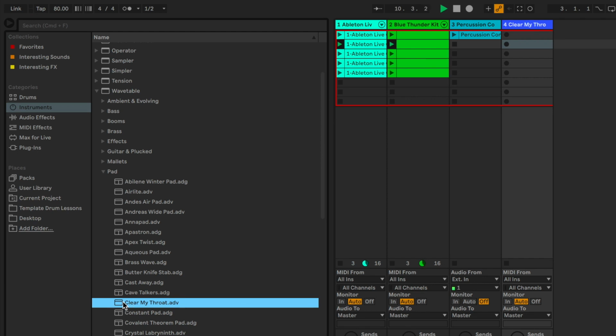Let me just load this by double clicking it. So I'm just going to change the scale on my Push.